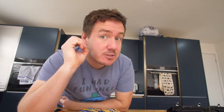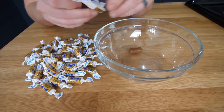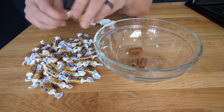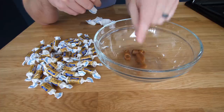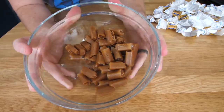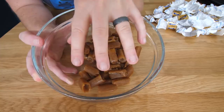Whilst that's in there, we can grab some toffees — make sure they're soft ones, otherwise you will shatter your teeth on them. We need to unpeel all of these. All in all there's about 240 grams of toffee here. We're going to add a few ingredients just to loosen it up a little bit so it doesn't set as hard. We're going to add some cream and some butter to this, and some heat, to ultimately make a nice caramel to pour into the moulds.